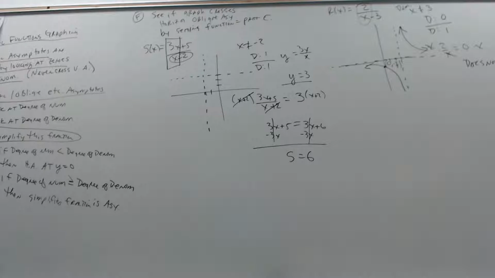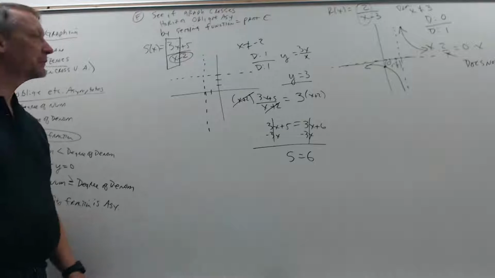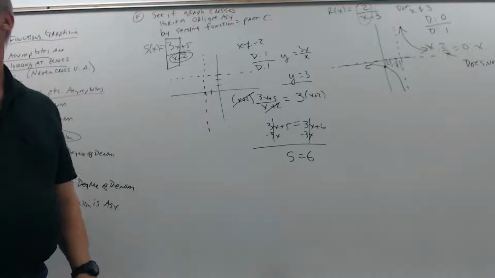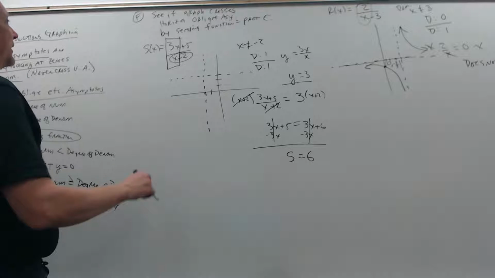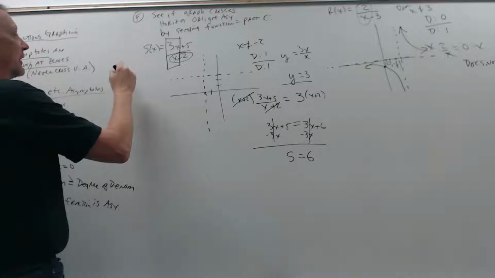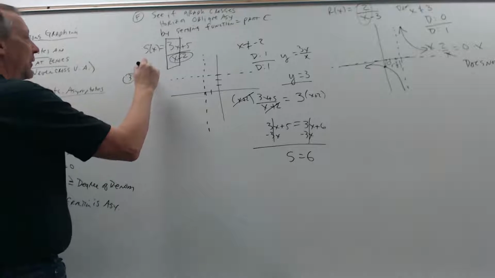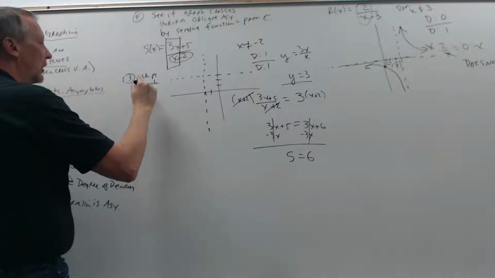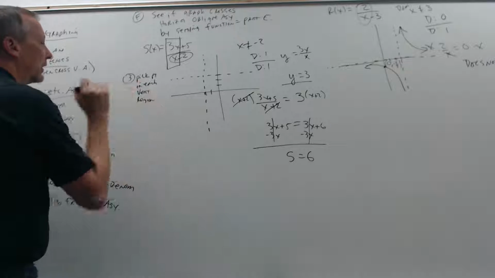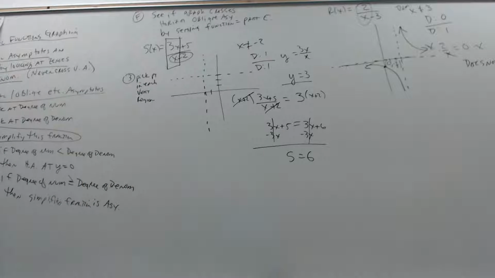Okay. So now the question is, what happens next? And I guess at this point, maybe I should add a step number 3. I didn't need it till now. Pick a point in each vertical region. Now, it might be interesting to see if it has intercepts. So I'd probably want to pick intercepts, either the x-intercept or the y-intercept.